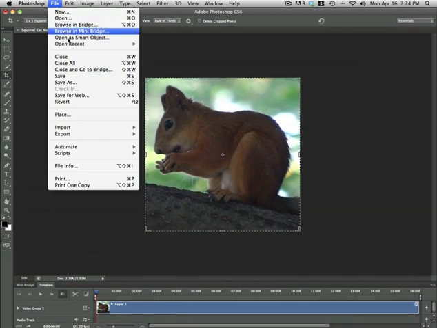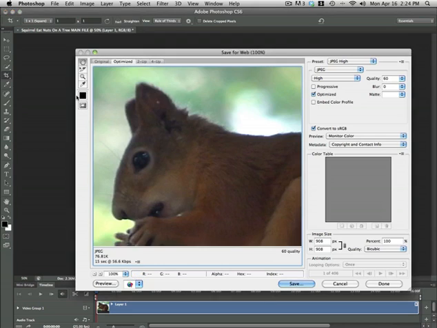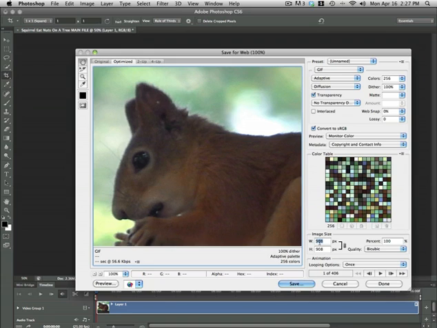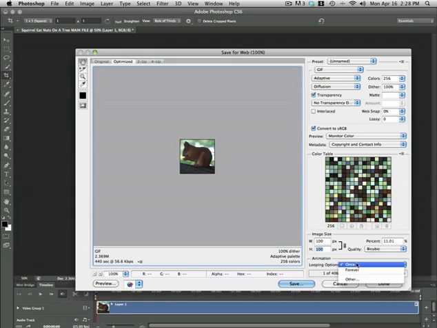Go to Save for Web and select the GIF and Adaptive options from the drop-down menus. The GIF may take some time to render. Resize your GIF as needed. You can also set the looping options to play the animations once or forever. Once you're done, click Save.